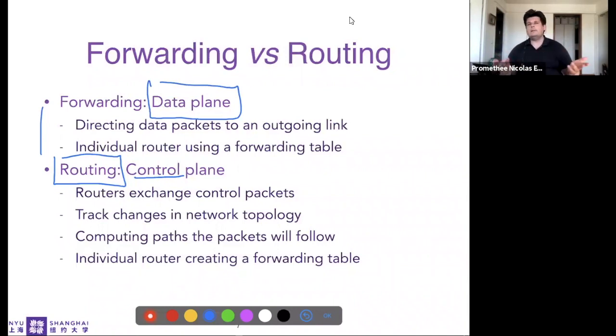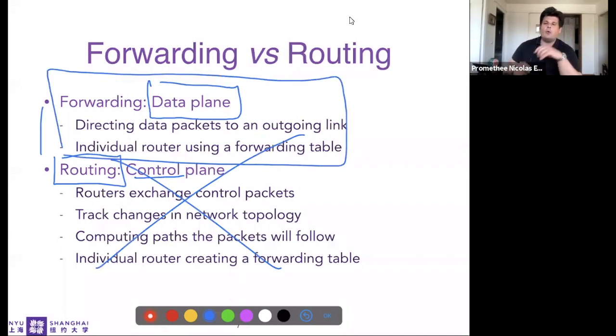Why is it separated? Can you cite one type of packet which doesn't need routing, where only forwarding is important? Any example of a packet that doesn't need routing? When you have broadcast, do you need a table? No, I send it everywhere. So do you need to pay the price of the CPU? No, you don't need to. But why don't we do broadcast?